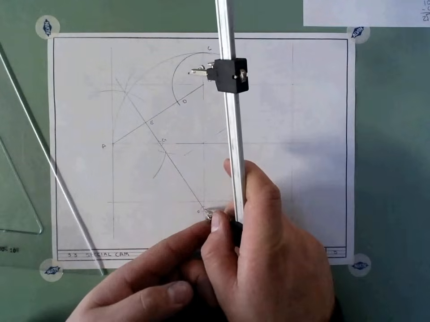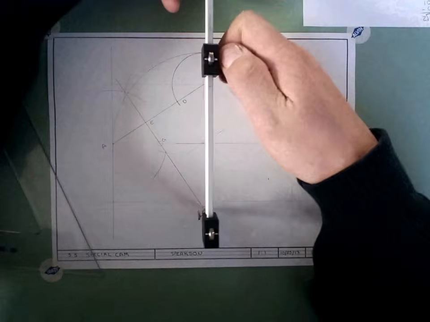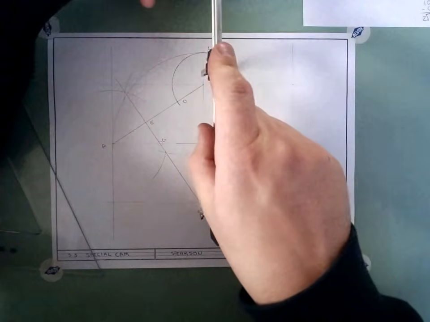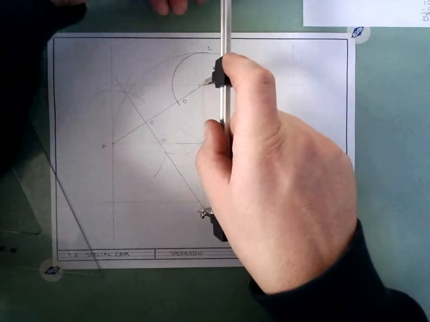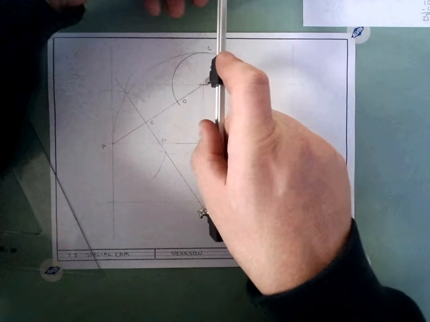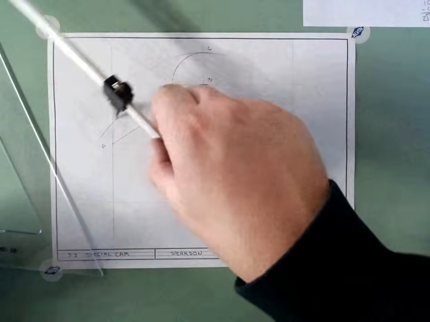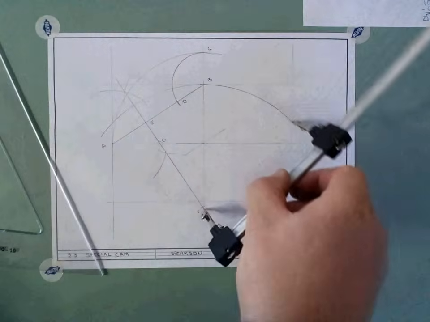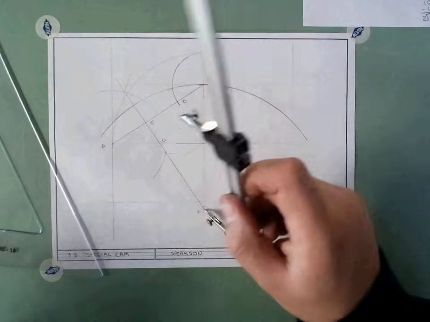So I'm going to go ahead and stab point F real quick. I'm going to break it loose. I'm going to roll it back just to where it touches point B. Remember, we're looking just for point B right now. There it is. I'm going to lock it up, and I'm going to do one scribe like this. Now I'm going dark just so you guys can see what's going on here, right?